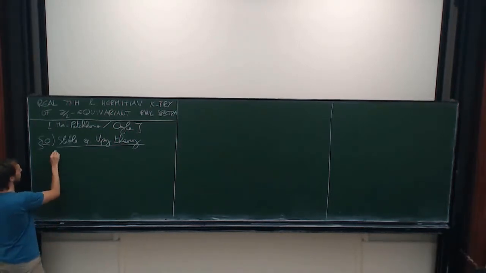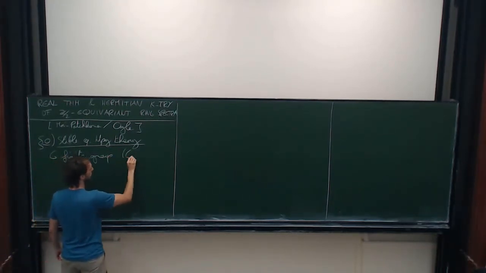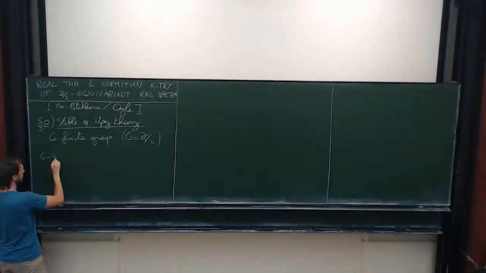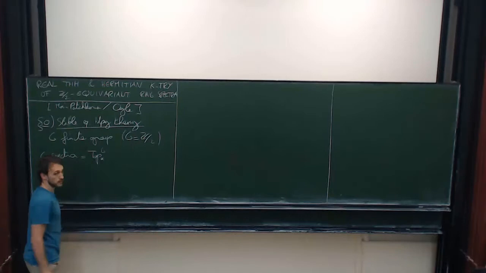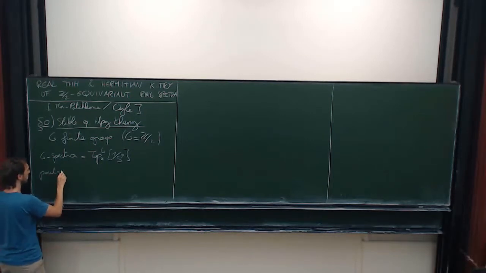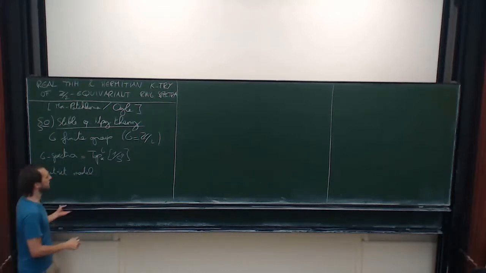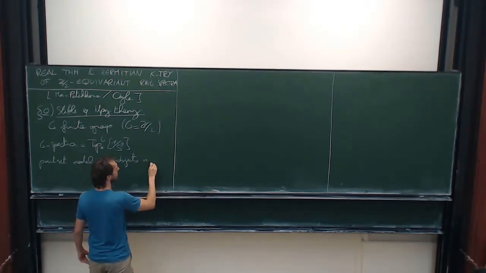So G finite group, and for the purpose of this talk, I'm only going to talk about Z mod 2. And so what's the category of G spectra? Well, formally, it's what you get by taking pointed G spaces and formally inverting the representation sphere, the regular representation sphere. And we are lucky enough that there are very nice point set models for this category. And my favorite, there are many, my favorite is just G objects in, let's say, orthogonal spectra.